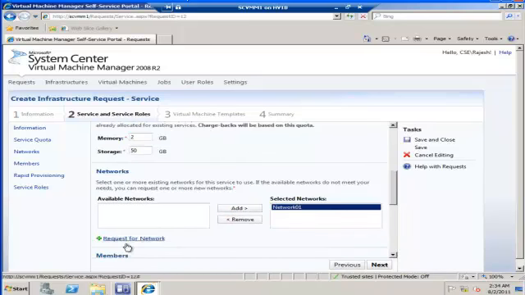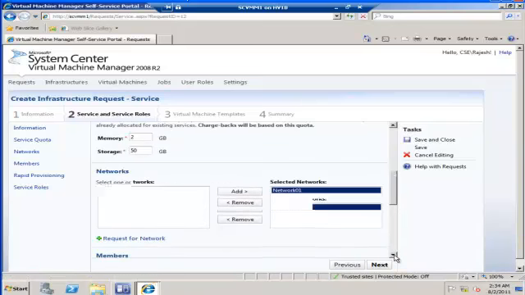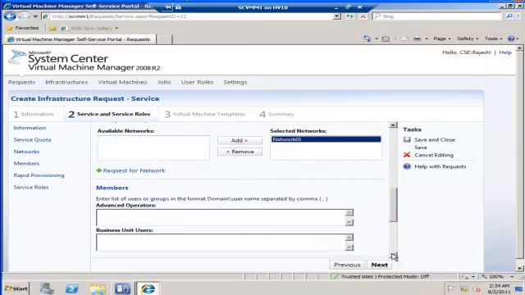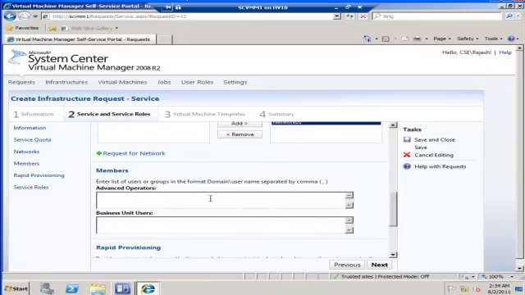We also have the option to request new networks. If you request, the administrator can review and add them. And then for this service we can add the users who are going to be the advanced operators and the business unit users. Those things we can add here.